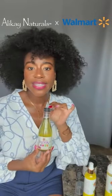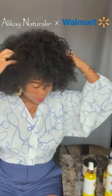And then the next item I'm gonna use is the Essential 17 Hair Growth Oil, and it really helps to nourish your scalp, which is gonna help with hair growth. So you first wanna unwind your nozzle, and then you're gonna apply it to your scalp. A little bit goes a long way. You just wanna apply it to the areas that you feel need the moisture the most, okay? And you really wanna just massage it. Scalp massages are great. So you wanna massage it in, keep that blood flowing, okay?